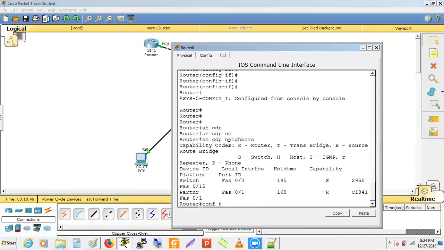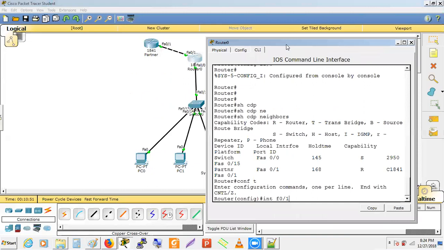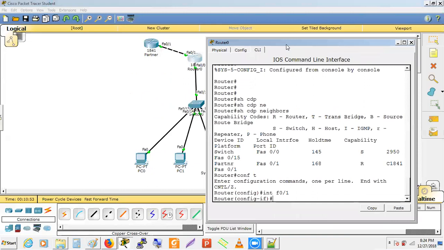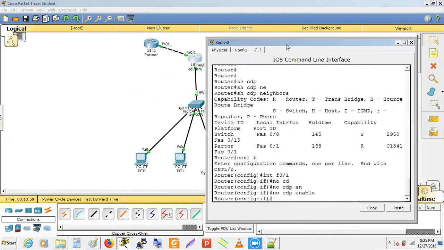So how can I protect my infrastructure information from reaching other networks? We can do this with the command no CDP enable. So on this particular interface F0/1, my CDP messages will not flow.